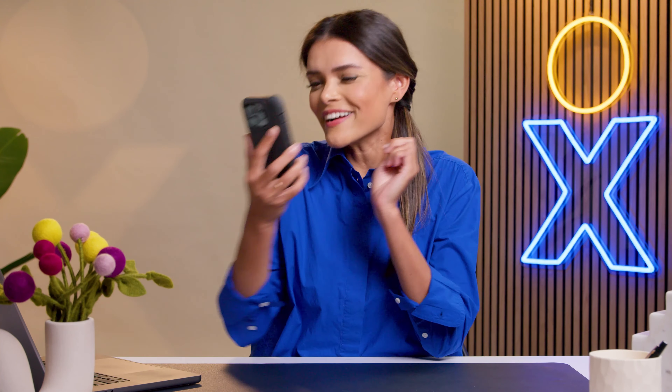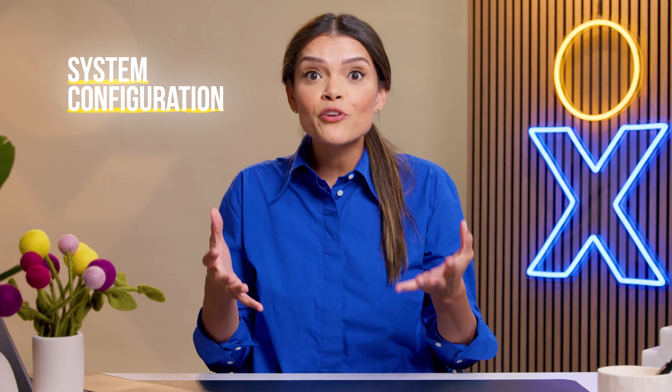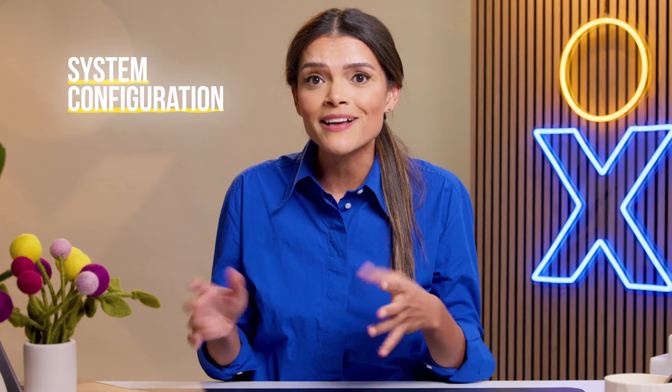Speaking of which, I'm supposed to help with testing one of those out now. Hi, I'm calling from your doctor's office, and I just wanted to let you know that your test results came back positive — positive that your phone works! I'm really good at my job. And if your providers are good at their jobs too, they'll also help you with system configuration. Together, you'll set up extensions, voicemail inboxes, and call routing. You can also configure auto-attendant and choose hold music.